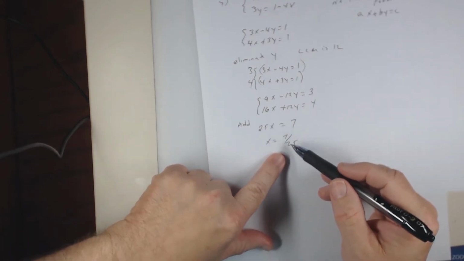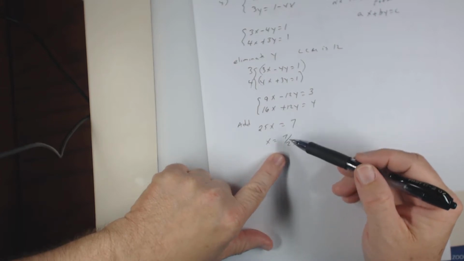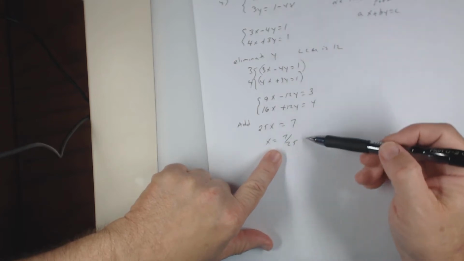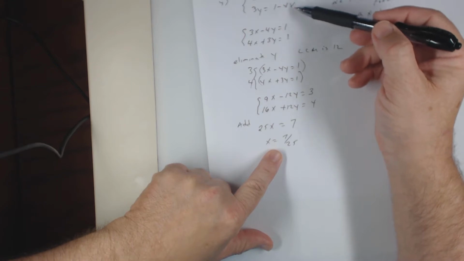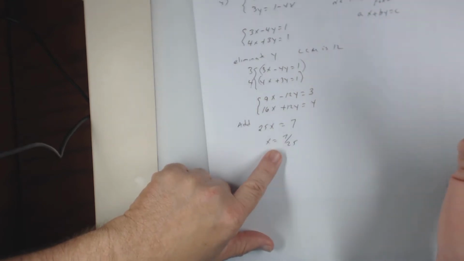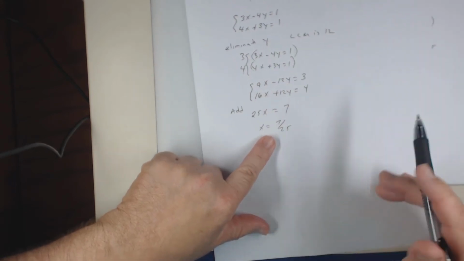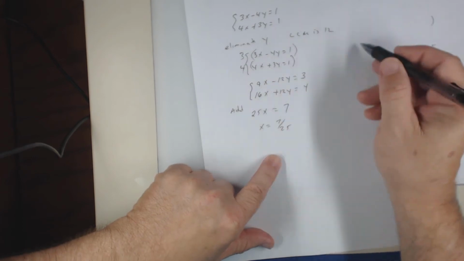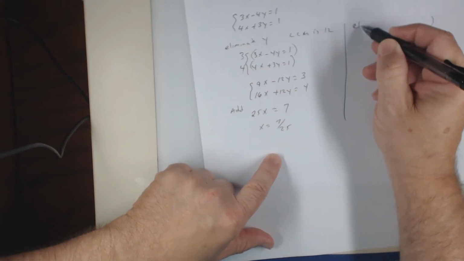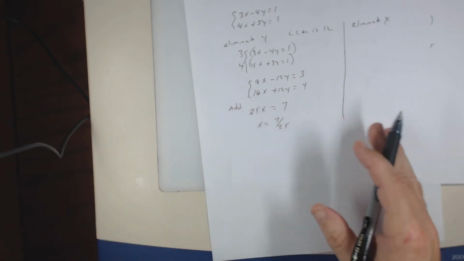I do not want to. It's easier to do the negative and the positive one. I do not want to go back and plug this back into x and having to figure out, well, what is 1 minus 4 times 7 over 25? I mean, you could, but whatever that is, you have to divide by what? 3. It's easier just to, see how I eliminate the y? Eliminate the x. So eliminate the x this time.